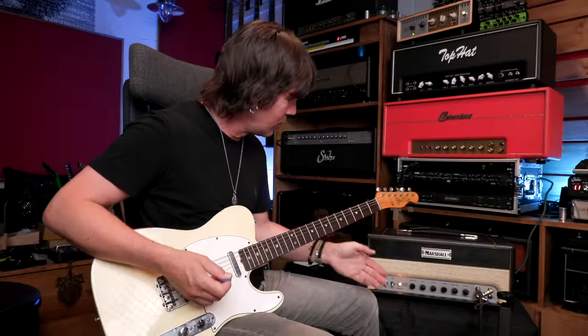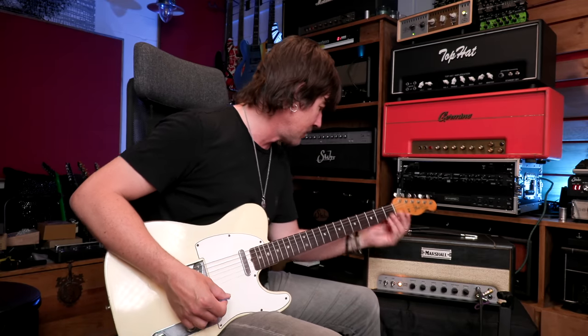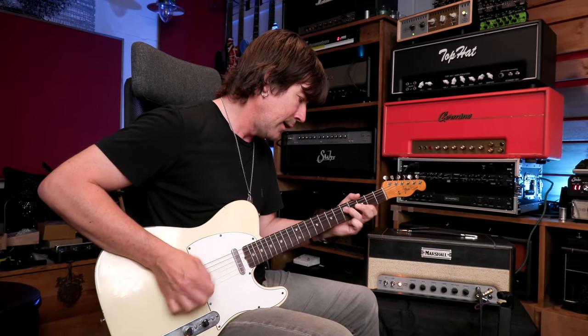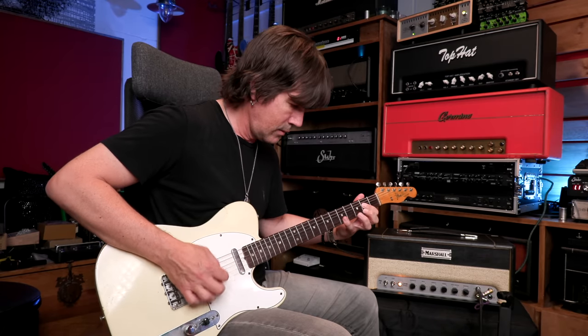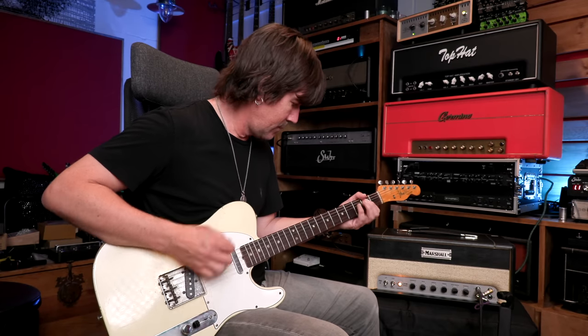So I just got a part with my Tele, rhythm part, sounds really cool. I've got the jumper in the input, so I've got both channels going, using primarily volume one, or the treble channel, but blending in the normal channel a little bit. This is the tone. Sounds awesome in the middle position on this guitar. If I go to the bridge pickup.